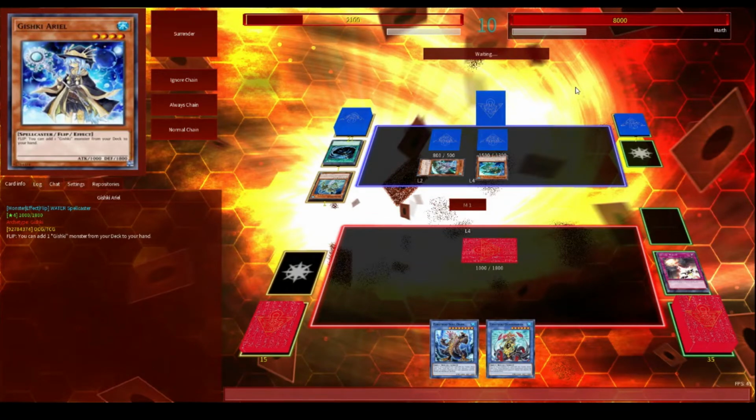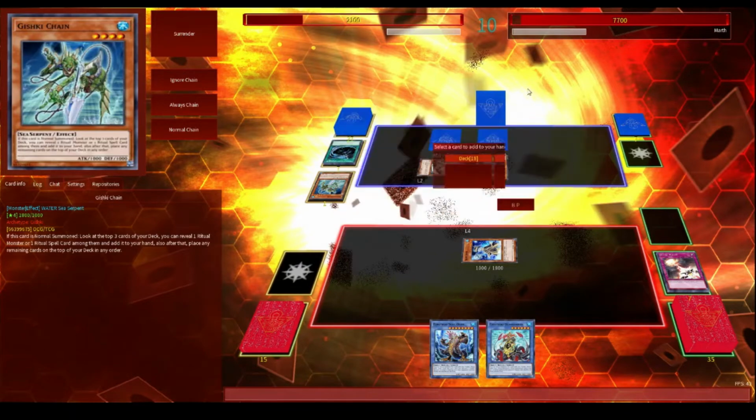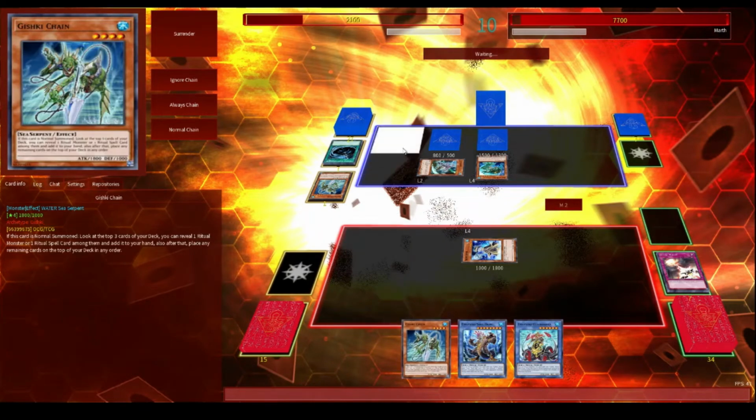I would set anything at this moment because I don't want to die, but is it the big one or not? Yes, it's going to be the big one. Oh, it's Ariel, my favorite Gishki. Omega might be able to get a chain of his own to help himself. If it's Bottomless, I will be in trouble on summoning a chain.